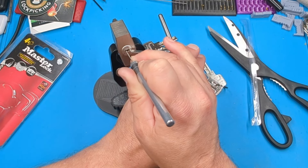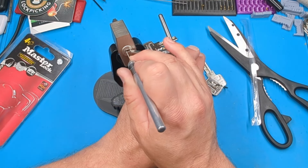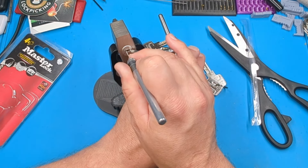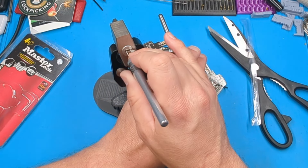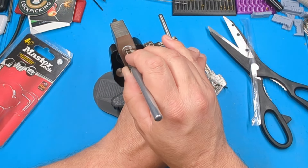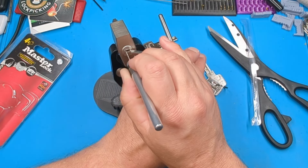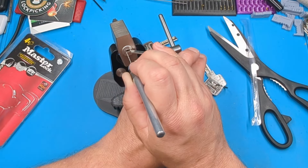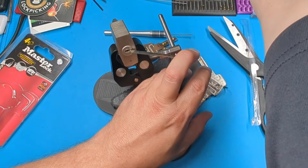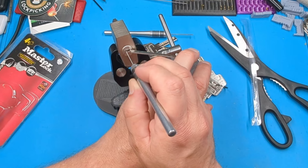Trying to get up under it. Good click out of two. Three feels like it's still set. Let me get up under four. Click out of four. Five — I'm not feeling anything, I'm loose. Let me see if I need to change the pick profile. Let's see if this one does anything different. No, that one goes too far across.